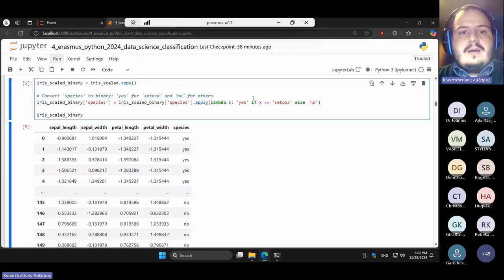So if we're talking about Iris itself, it's not really that much of an issue because it's a benchmark data set, and Setosas, as we've seen from yesterday's and the day before yesterday's courses, are actually kind of differentiating themselves because they were in the extreme left part of our PCA and UMAP plots, so they kind of differentiate themselves from the other two categories. So this is basically one of the things that we could be using.